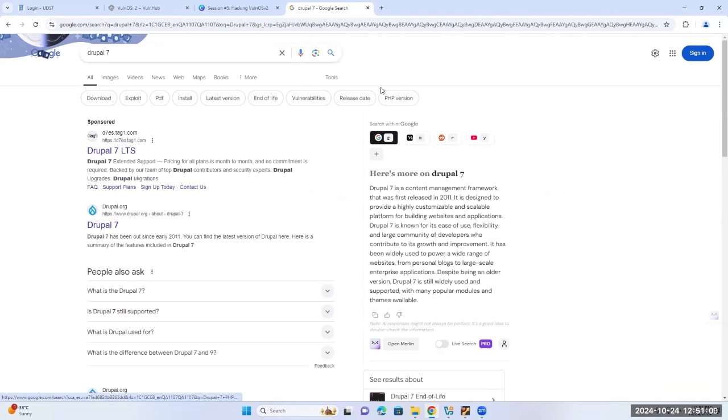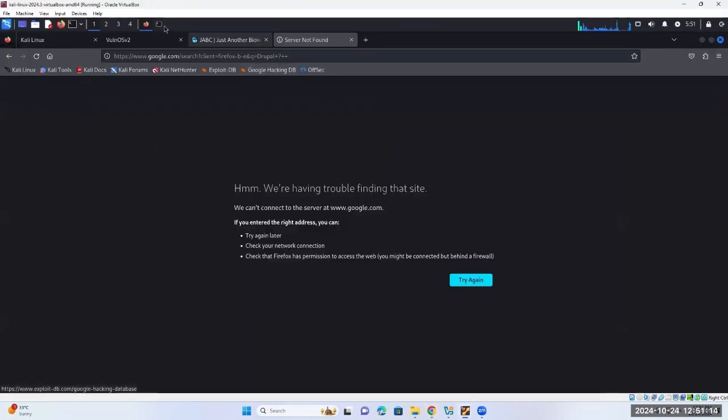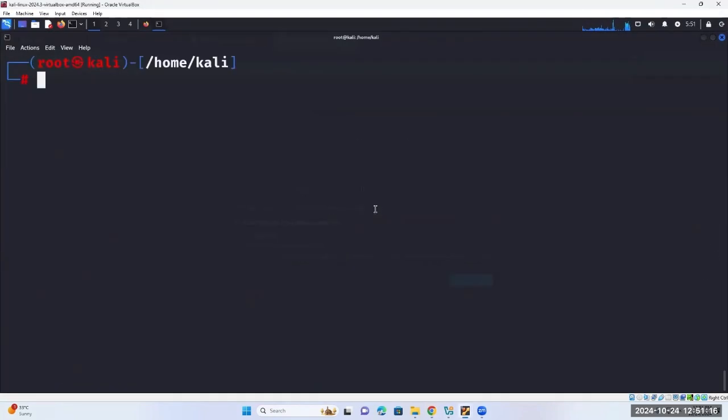So let me check if there's any vulnerability related to that. There's a command which I can use to find exploits related to a version. I can do searchsploit Drupal 7.